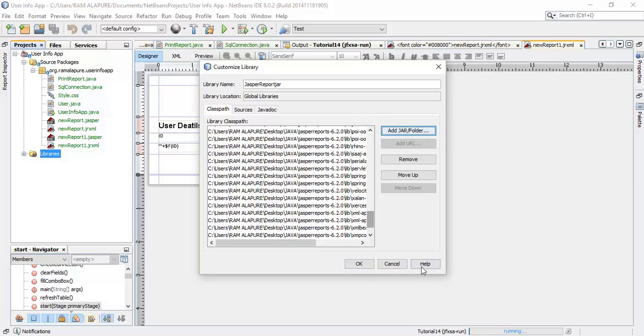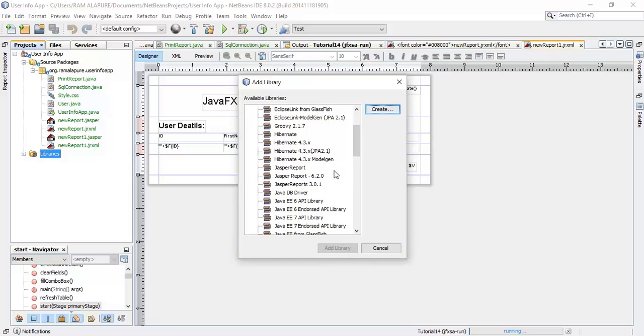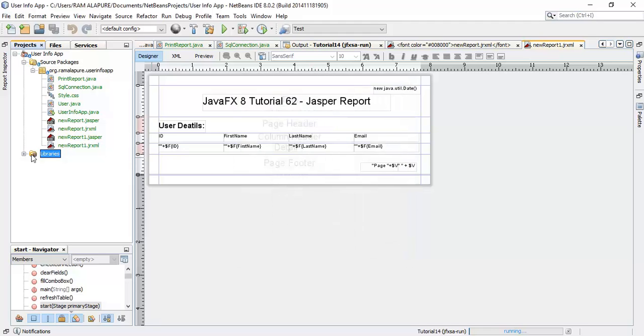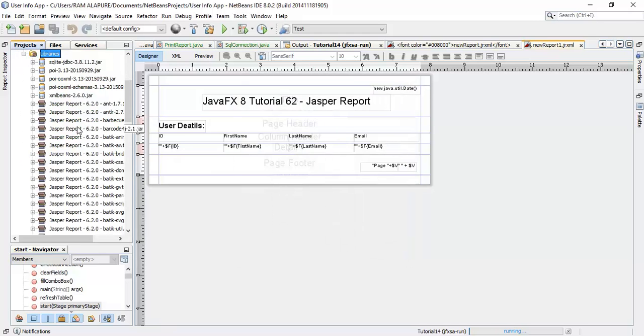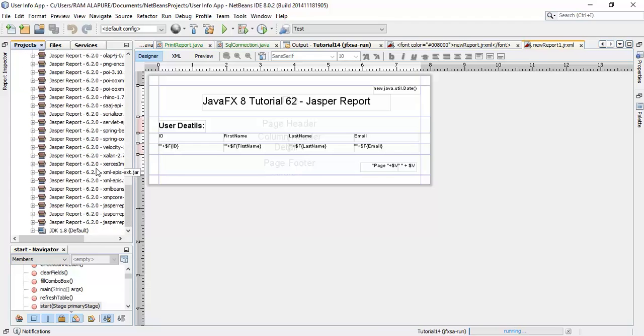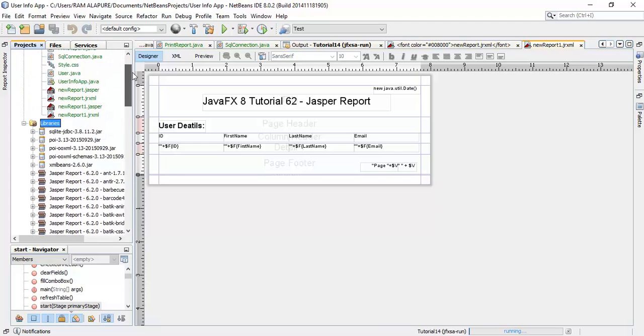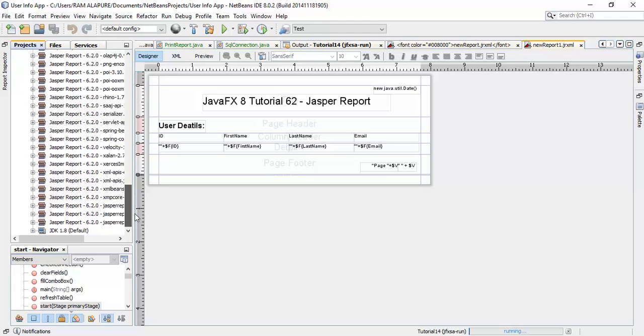But I have already added these jars, so I will say cancel. So this is the Jasper report jar I have already created, and I have added all these jars to my project. These are all the jars we need to add even in our project directory.